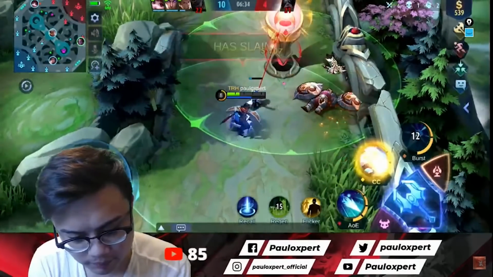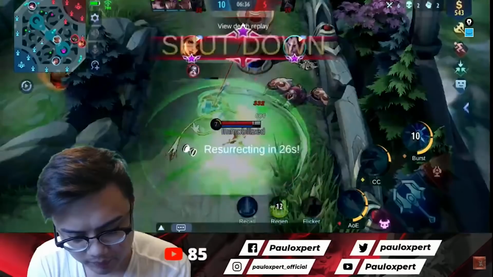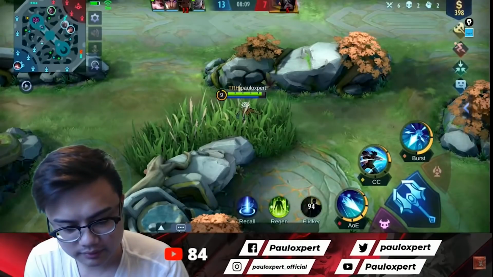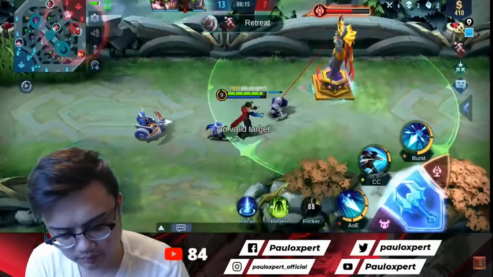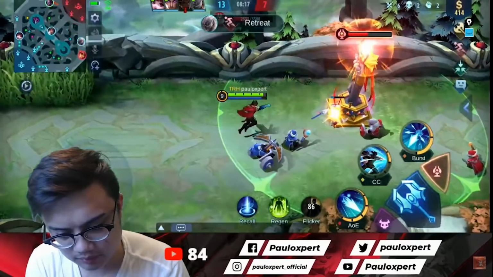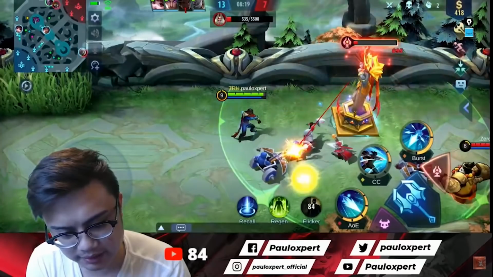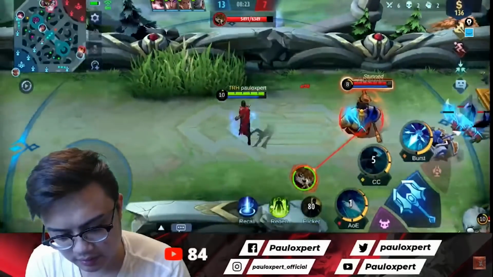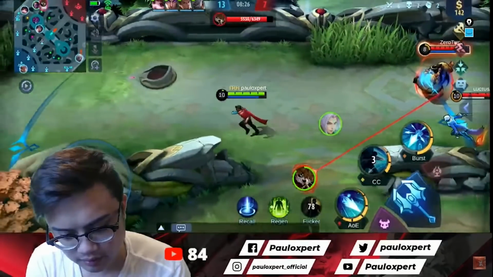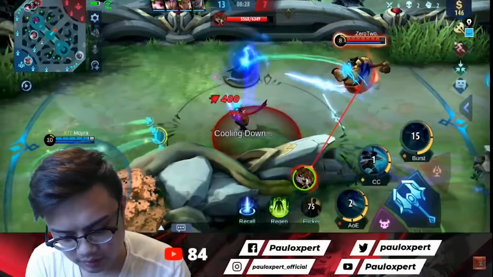Really easy, but sadly Baxia died. I'm gonna be pushing, and I think I die here. Yep. Try not to build Blade of Despair first. The reason why is Berserker's Fury is a lot cheaper. Blade of Despair is like 3,000 gold. Berserker's Fury is like 2,300, I believe. And you're taking advantage of the crit. Even if you build Blade of Despair, you're not gonna be critting like that, alright?